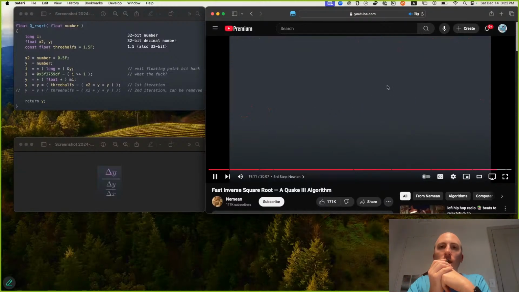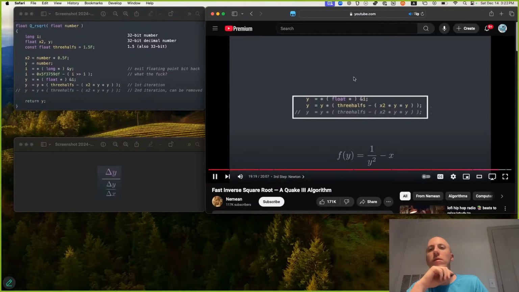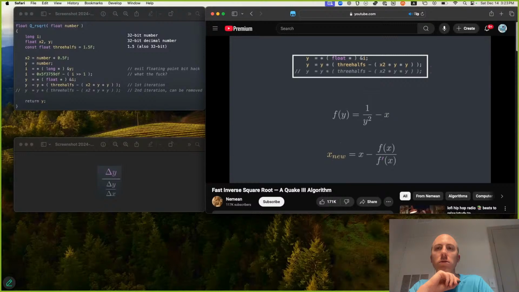The informed viewer can now verify that the last line is one such Newton iteration applied to the function f of y equals 1 divided by y squared, minus x. Notice that y being a root of this function is equivalent to y being the inverse square root of x. I really encourage you to verify this last line of code, since it's really surprising that even though both the function and Newton's method have a division in them, the code does not, which means that our algorithm is and stays fast.